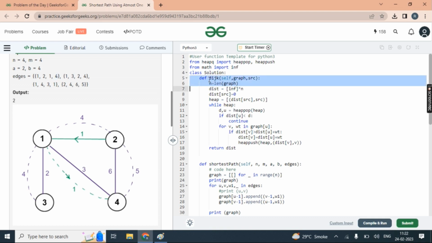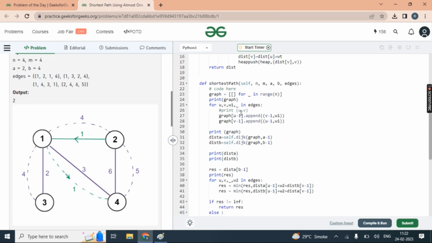I already wrote this function to find the distance. This is the common algorithm, so I'm not explaining that. I am mainly going with the function we write to find how to handle the curved edges and the straight edges. First of all, we'll get one null graph, and in that we'll put the weights.